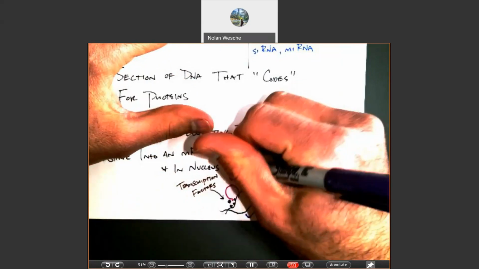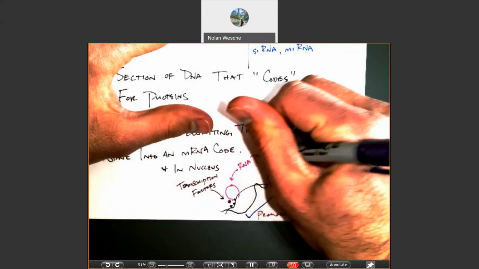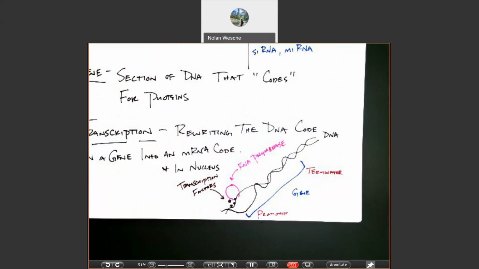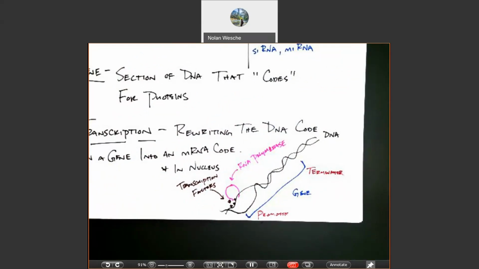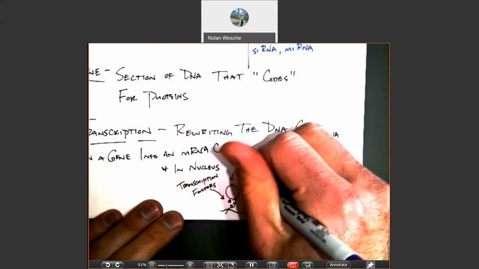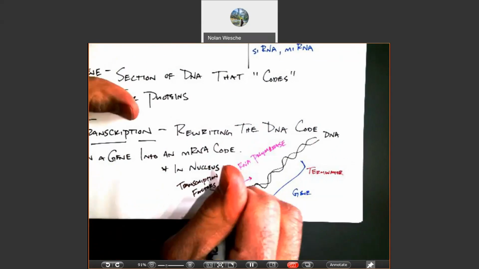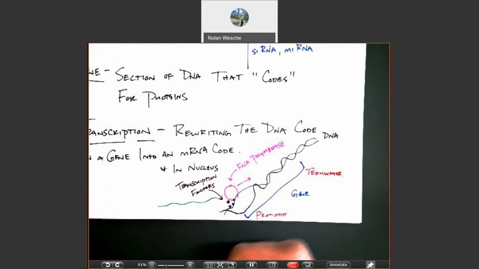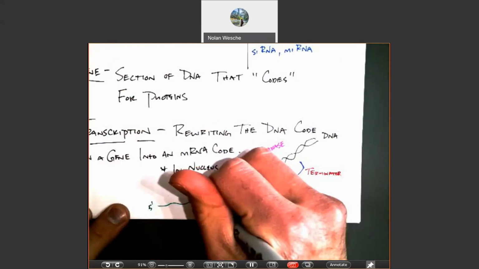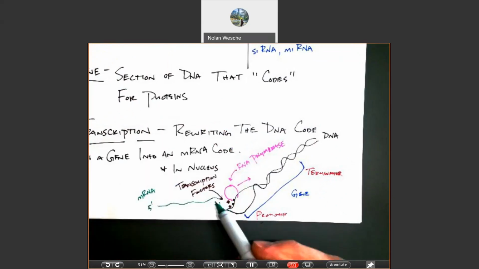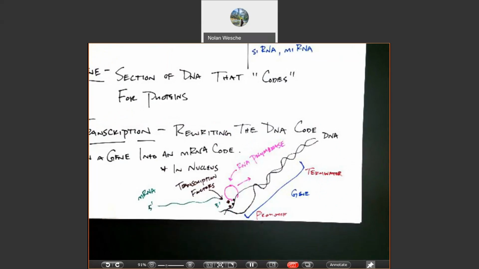This is called RNA polymerase. It does the heavy lifting. It does the reading of the DNA and then the matching of the complementary RNA nucleotides. So this is going to work in this direction. It's going to read the DNA and match the corresponding RNA nucleotides. And then out the back side is going to be my RNA that forms. This is going to be the 5' end and this is going to be the 3' end. We only add new nucleotides to the 3' end. That's how we know that this is the 3' end. And it's going to continue like that.